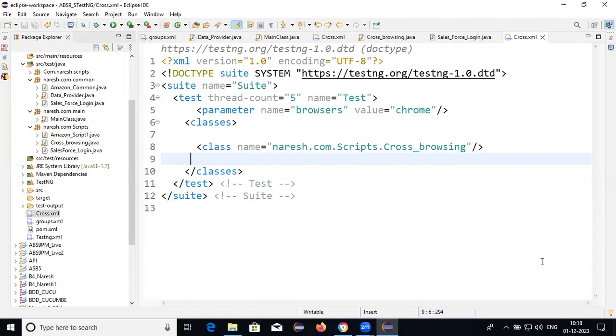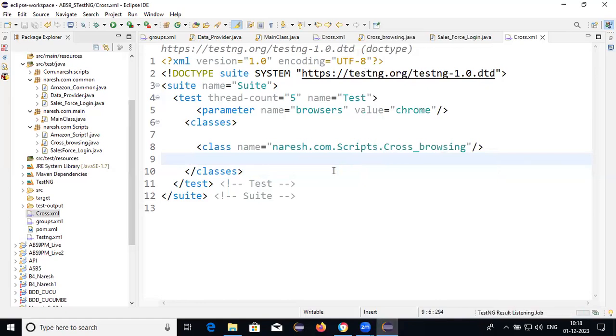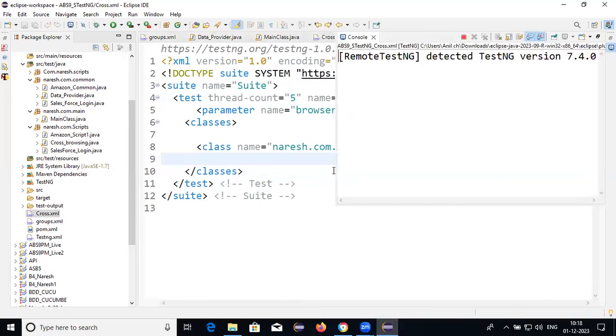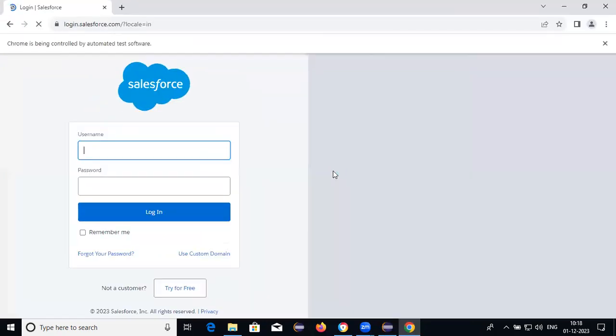In the XML, parameter name equal to browsers, value equals to your expected browser name. Once you provide your expected browser name, you can execute. Right click on here, run as TestNG suite. I am expecting only Chrome browser, Salesforce.